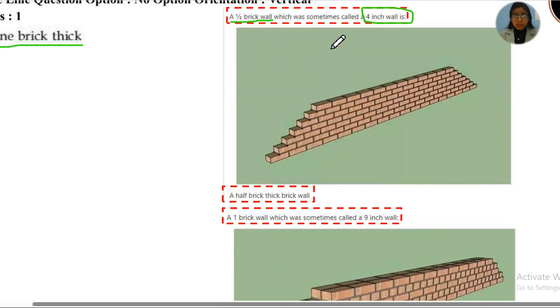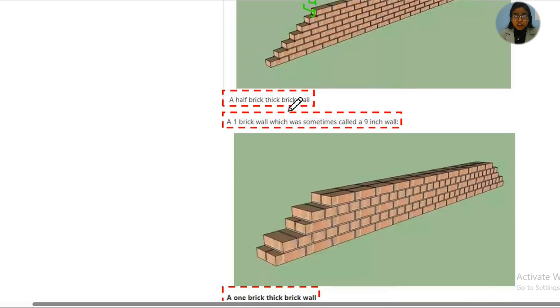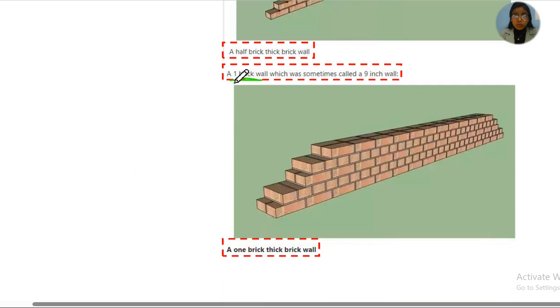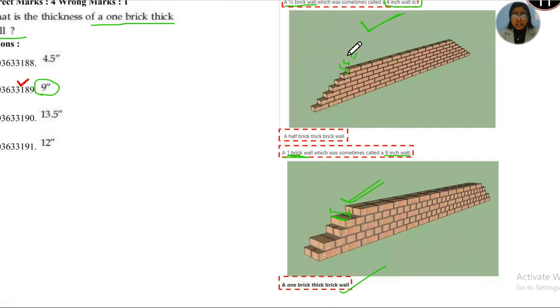So this is the example of your half brick wall, which is of 4 inches. And when we talk about the 1 brick wall, it is a 9 inches thick brick wall. As you can see in the image, this is your 1 brick wall, and this is of 9 inches. This is important, half brick wall and 1 brick wall. This is the 3D of half brick wall and 1 brick wall.